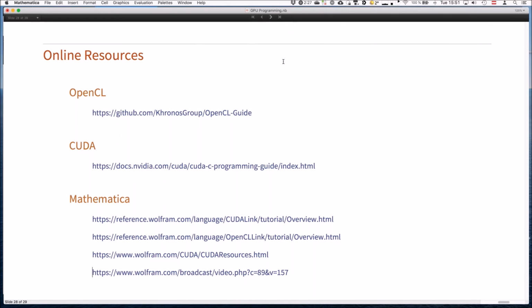To sum up, if you really want to get the best performance out of GPU programming in Mathematica, you probably want to prefer CUDA, because this is the much more efficient API, and the API itself lets you do some tricks that you cannot do with the OpenCL API. On the other hand, if you want to target many different devices and write portable code which then runs on many different GPU devices, you're probably better off using OpenCL.